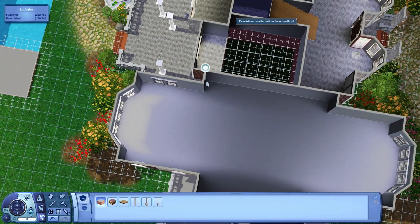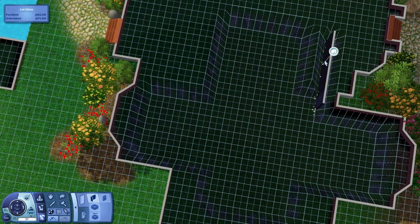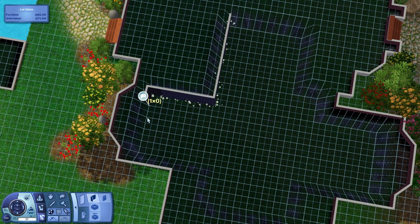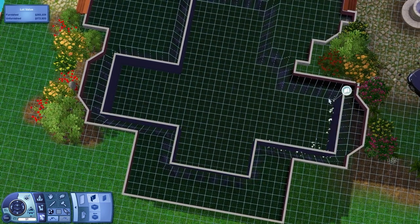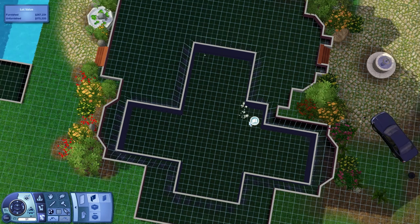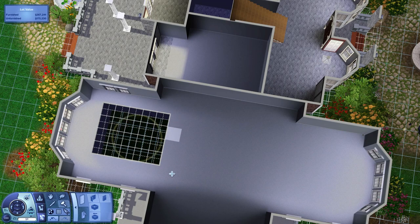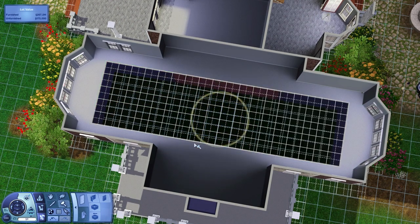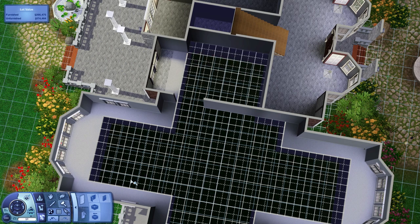So we're just going to put the foundation back and then come back underground and put in some walls so I can actually — I want some stairs to come down in a particular spot, but we'll figure that out in a sec. So this will be the basement — it's not going to be huge. I say it's not going to be huge when it's actually quite large, but it doesn't need to completely fit what's going on up in that part of the house. So we actually have walls down there instead of foundation walls because foundation walls don't make a good basement. So that's our basement.